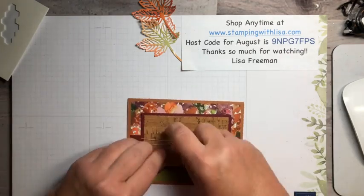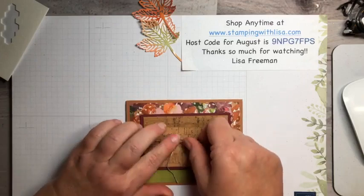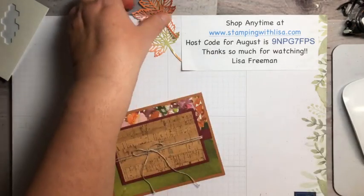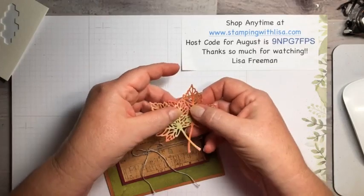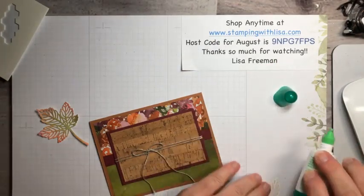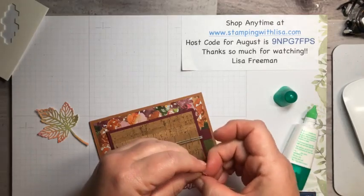All right, so this is turning on me. I want it to stay straight. I'm going to have to put a little glue dot under that. All right, so there we go with the ribbon. Then we're going to situate these leaves under there. So I want this one that's a little bit lighter on the top. So I'm going to put them kind of like that underneath there. I'm going to do this one first with the green glue. This is a good one to put some adhesive paper on the back, so you don't have to worry about glue. I have just a little piece still in here. Hold on.